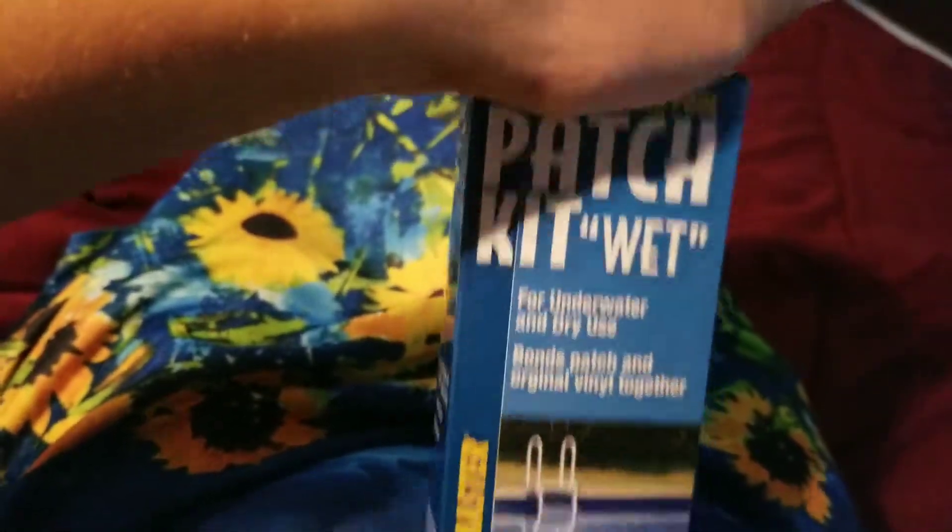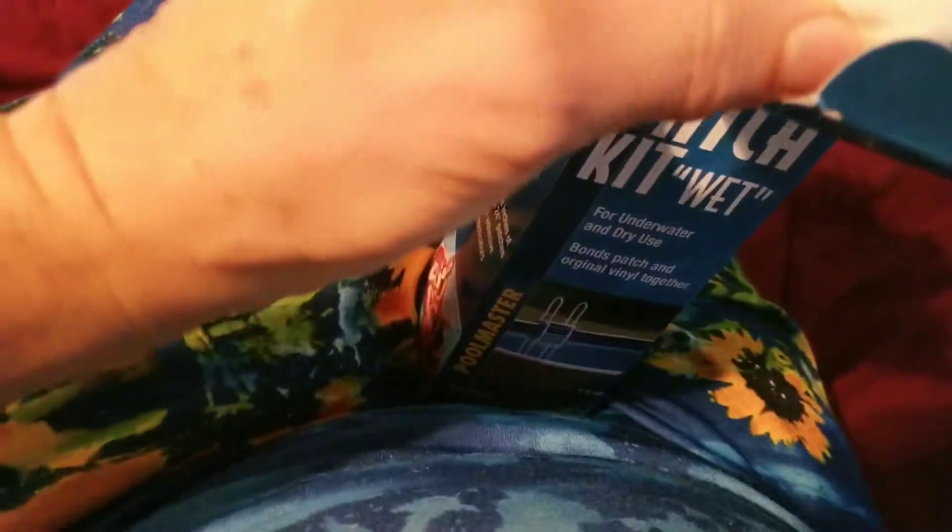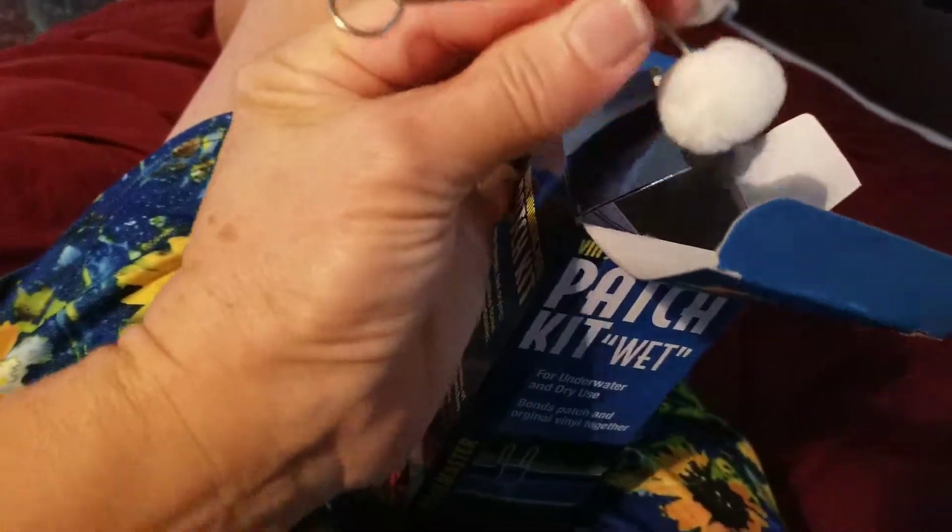Basically it comes with these plastics. I'm going to go ahead and show this to you. It comes with a little can that I use on the pool, and a little handle that goes inside the can. You can get the glue on this and then put it on the plastic that it comes with. Here it is — these are the plastics and you just cut it for however much you need. The glue is inside the bottle.